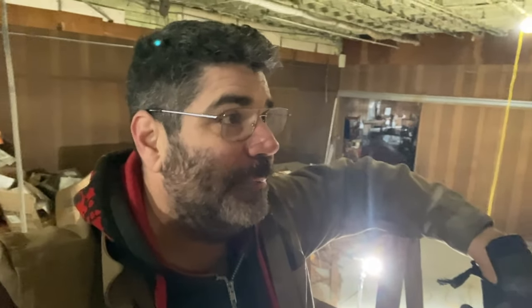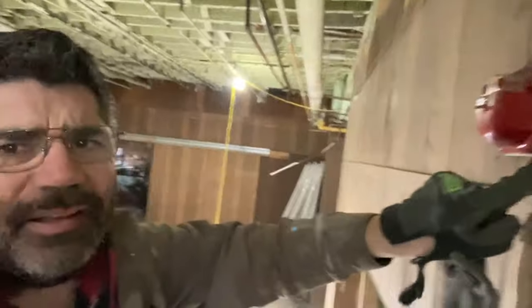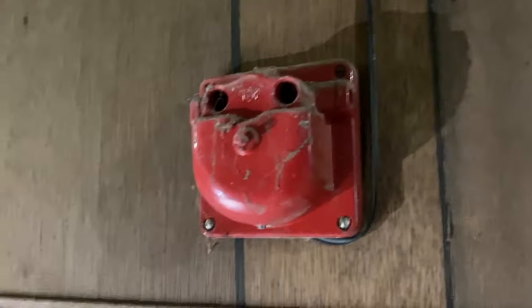The electric's a little bit different. Once it comes out, except for the boxes, but even the boxes, like those cutoff switches, are really old and really dangerous looking. I don't know if that stuff can be reused or not, but I'm going to take this off. Oddly, it's seated on the outside of the paneling, so I guess it was paneled first and then this was installed later.